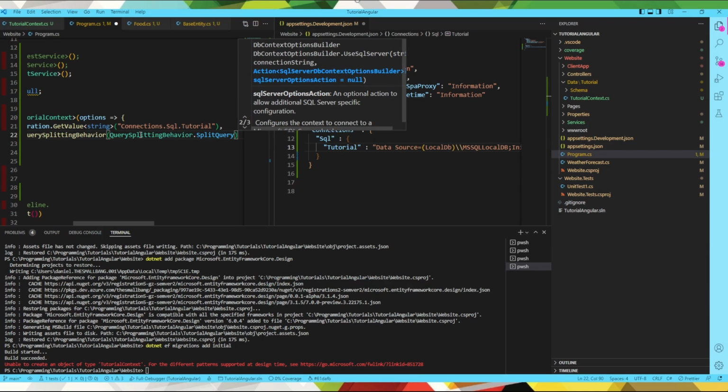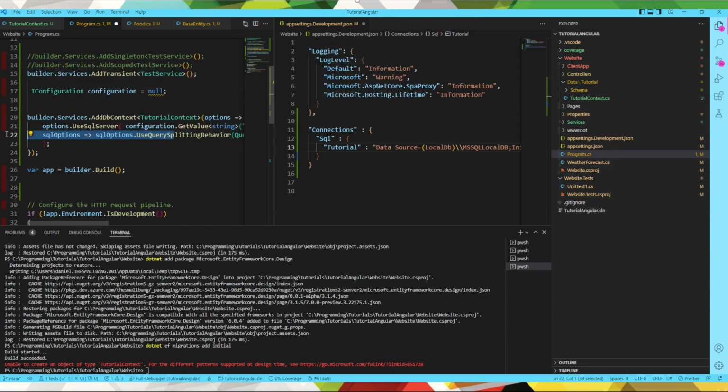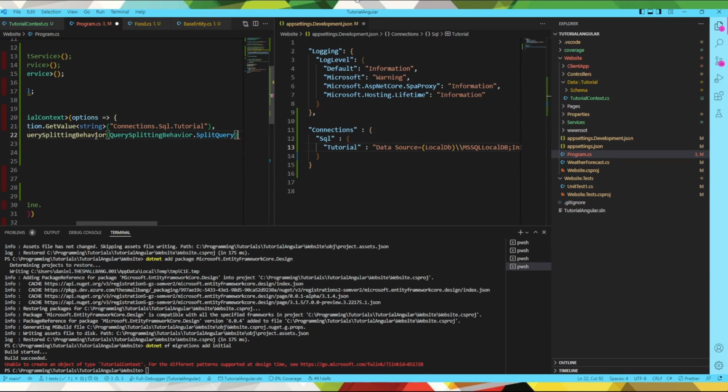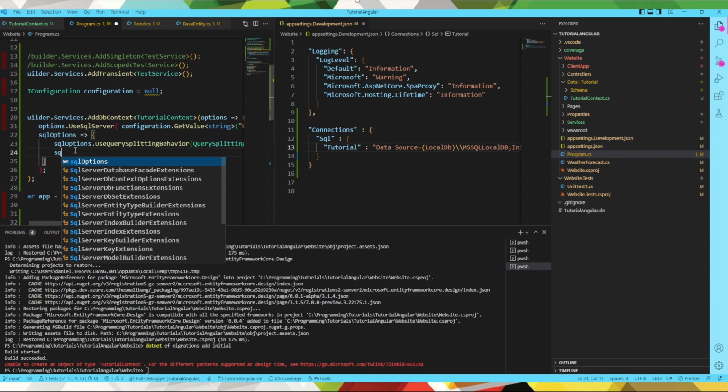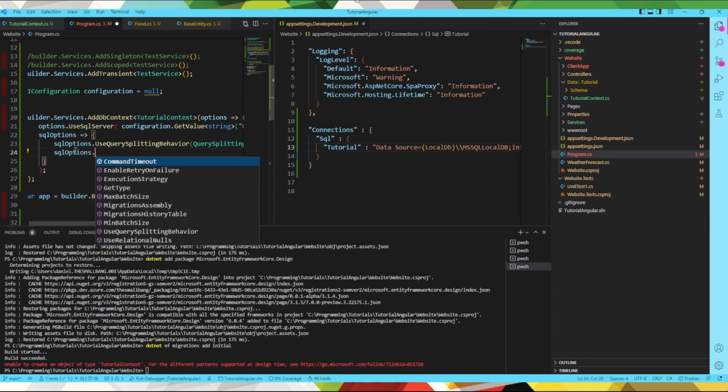I don't know if there's any other options we need to set. Let's go back out here. I'm going to go ahead and set a couple things. In order to set a couple things, we want to have those inside of the brackets here. So let's go ahead and do SQL options. And now, again, maybe we want to set the command timeout.